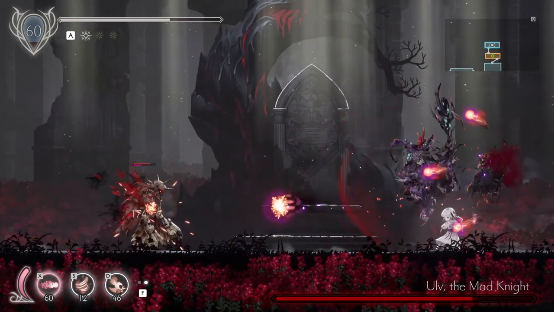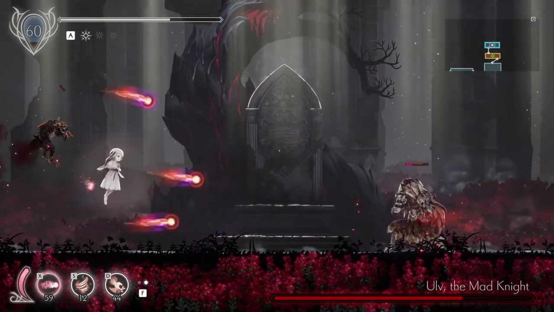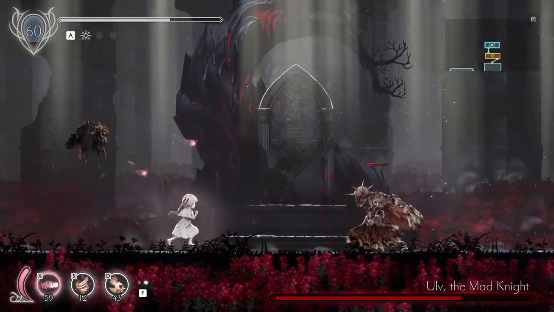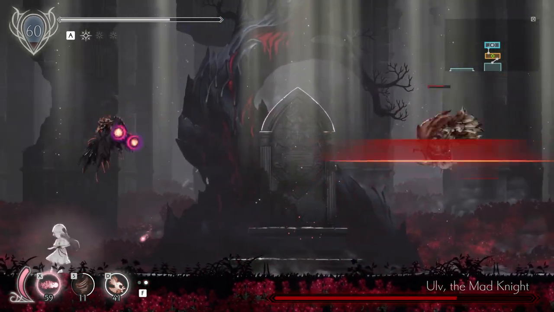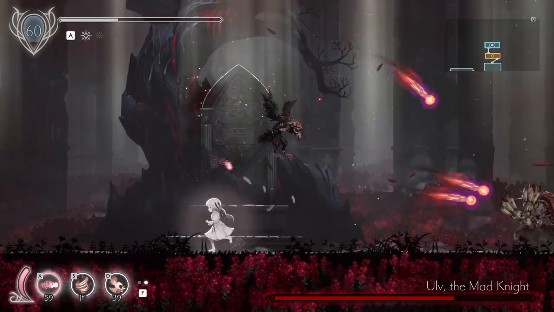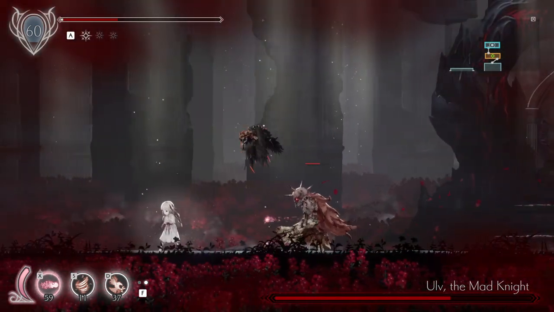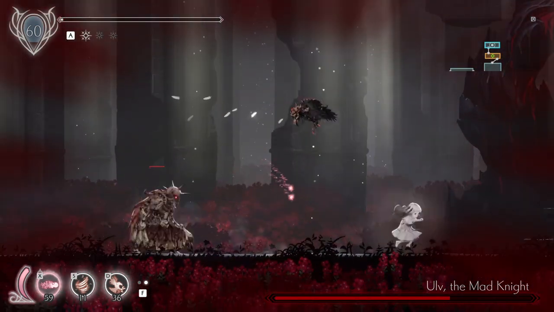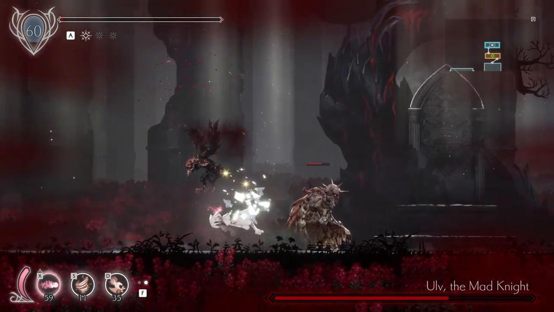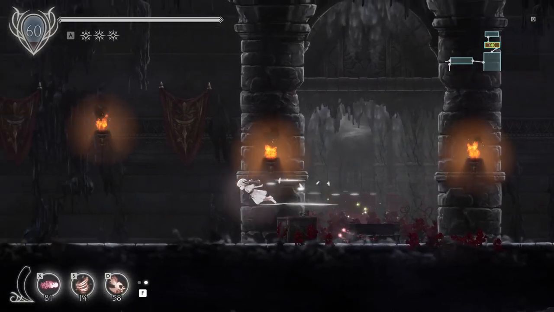Again, I feel like enemies maybe shouldn't have contact damage. Okay, that one hits you in the air. Okay. I guess there's just no time to heal in this second stage, because I keep taking so many hits when I'm trying to heal on that.